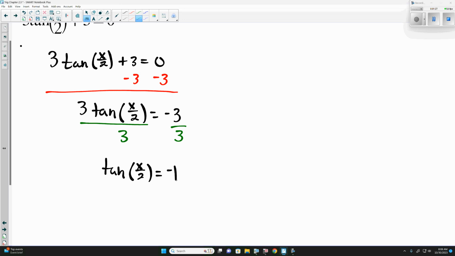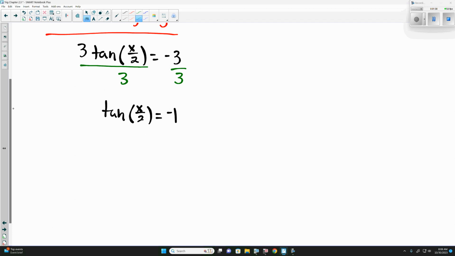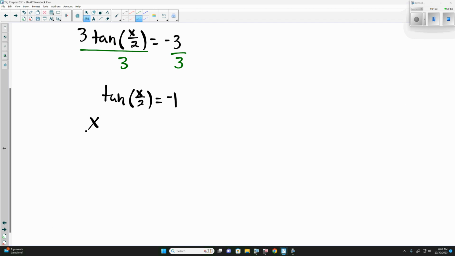Now at this point, again, we're looking to see where tangent of x over 2 is -1. Incidentally, there's 2 places, because tangent is equal to 1 or -1 when the value of sine and cosine are the same. So we're looking at square root 2 over 2 and square root 2 over 2, which is our pi's over 4. Now, we need it to be negative, so we're looking for where one value of sine or cosine is negative and the other is positive, which is 3 pi over 4 and 7 pi over 4.